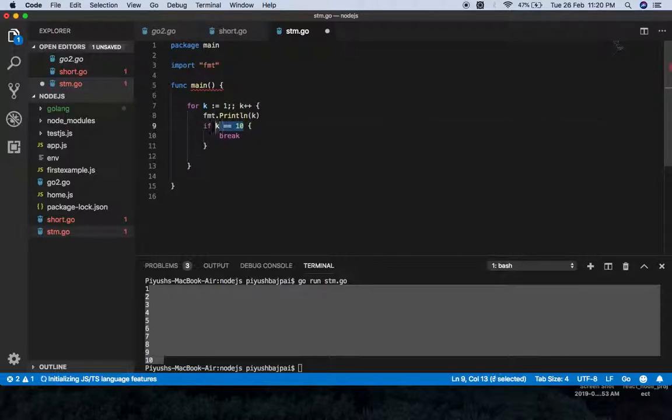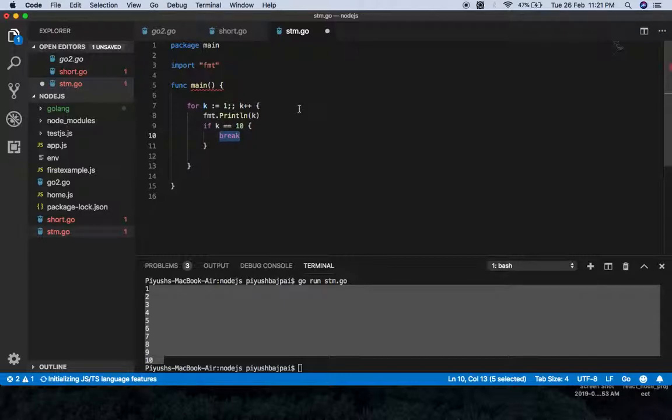When this becomes equal to 10, the break should happen, but the value of k is printed before that. When the value of k is 9, this is true, and then it goes to k plus plus, so k has become 10, then it prints, already printed, then the flow of the code reaches the if block, then this is true, the code of the if block executes, and the flow will break, right?